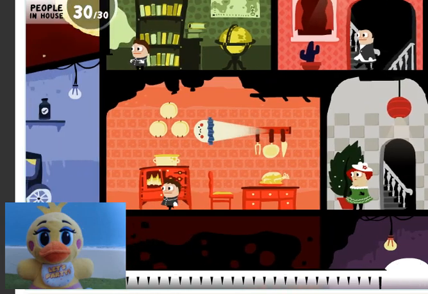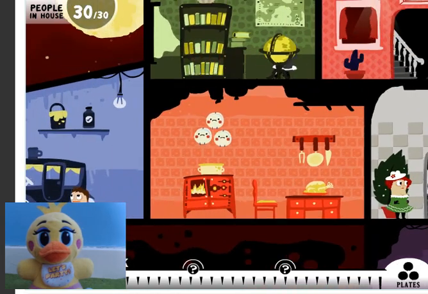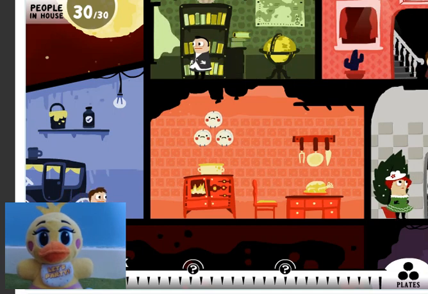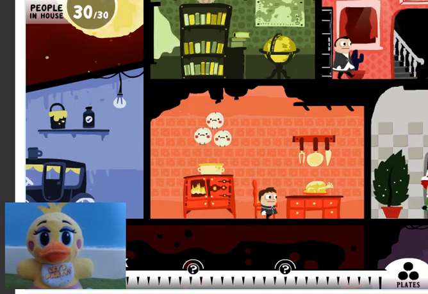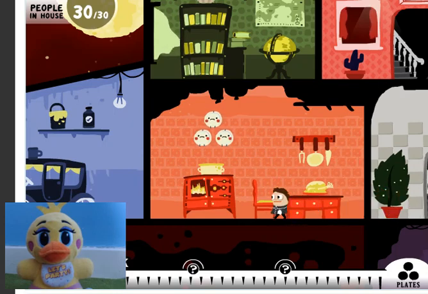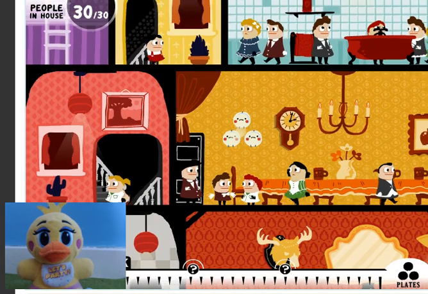I must say I'm a spooky. Hey, look at me! I'm juggling plates! Yay! Hey kid, look out! Oh, come here! I'm juggling plates! Okay, okay, there's some more people here.